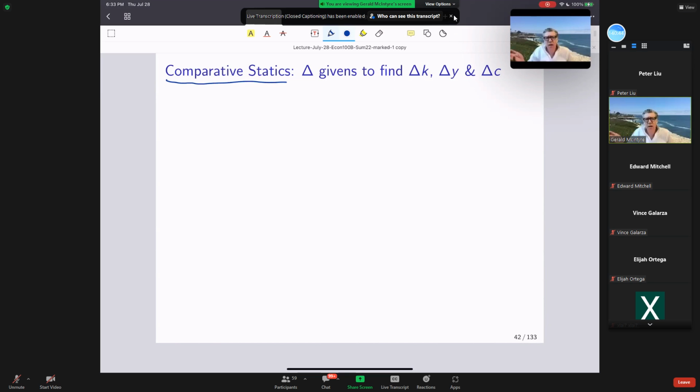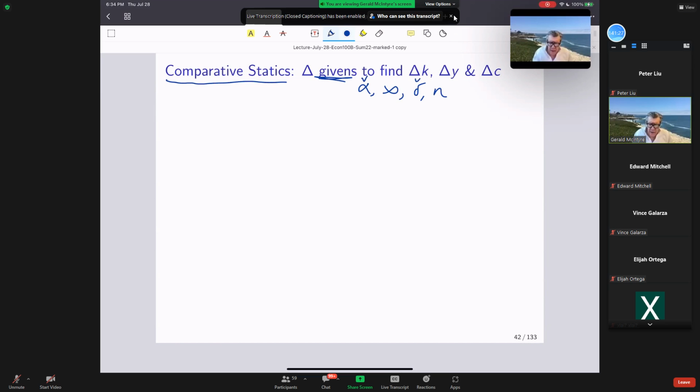Okay. So what are the givens? If you look back to the numerical example, I had to give you the following things. I had to give you alpha, the capital share. I had to give you the savings rate. I had to give you the depreciation rate, delta, and I had to give you the population growth rate. I also gave you that it was Cobb-Douglas with constant returns to scale, but that's not so interesting. Now, if we look at these, the capital share alpha, the savings rate, the depreciation rate, and the population growth rate, there are two of these that really can't be changed very much, and that's alpha and delta.